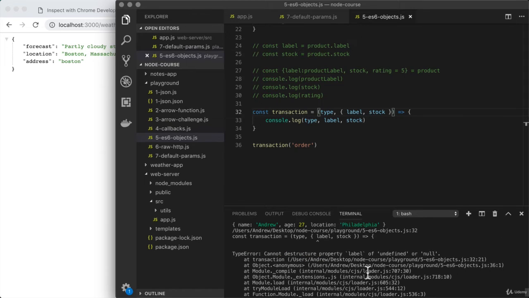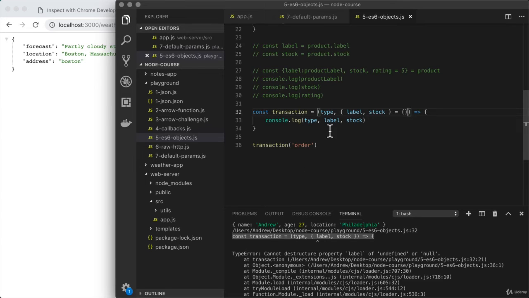Now, the actual error message is cannot destructure property label of undefined. So what it's talking about here is this line, that is line 32, which it mentions right here. This is where we try to destructure a parameter. No value is passed in, so undefined is used, and we cannot destructure undefined. Now, we can easily address this by setting up a default parameter value. So here we are destructuring undefined because no object was provided. If we wanted to fix this, we could set a default value for that parameter equal to an empty object. Now we're always going to get an object, whether it's passed in or whether the default object is used.